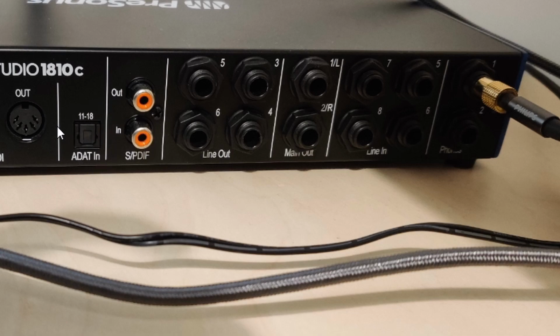ADAT in is an optical port, like the Toslink port, but it's not an SPDIF one. It's a different standard. You can't just take an optical cable from the optical port on your motherboard and plug it in there. It doesn't work like that. It seems to have limited use in modern days, but Presonus do sell a specific device which is mainly to add extra microphones to your setup. If you're doing it for streaming, the chance that you need more than 4 is probably pretty remote.